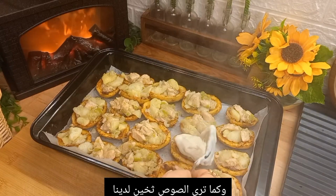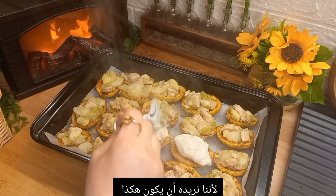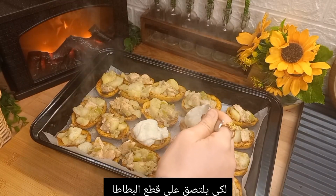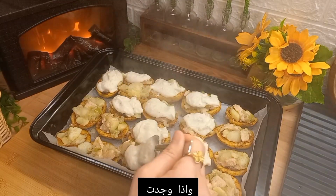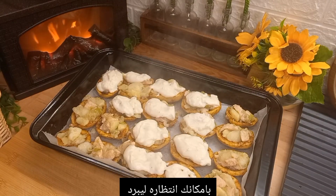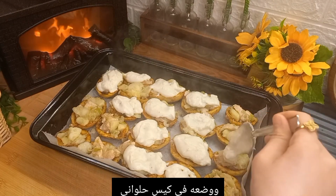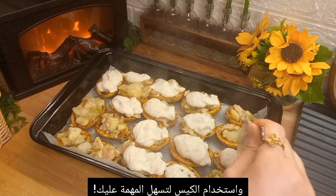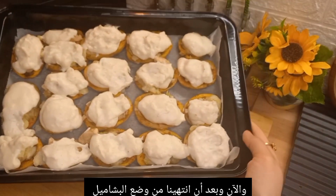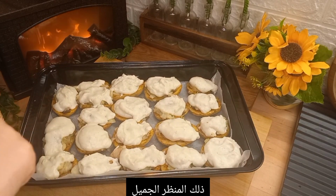You see that the bechamel sauce is thick right now. We don't want it to be runny, we want it to be thick like that, so it could stick to the pieces of potato. And if you find that it's gonna be hard for you to do it one by one with a spoon, you can wait for the bechamel sauce to get cold, and then you can fill it into a piping bag and use the piping bag just to top it with the sauce. And now once all of the pieces are topped, we're gonna sprinkle some paprika above it just to give it that beautiful color, you know.